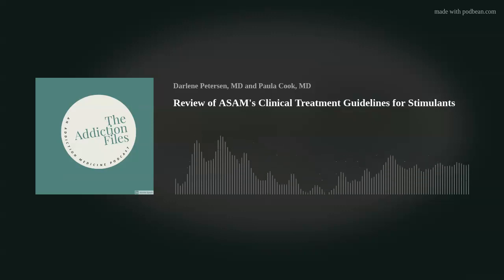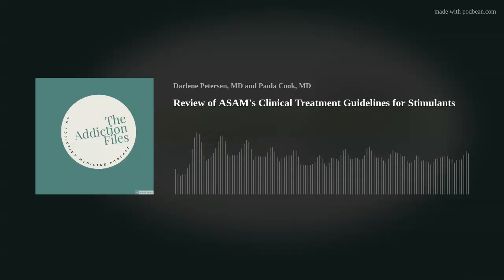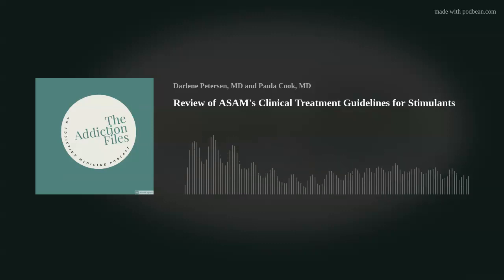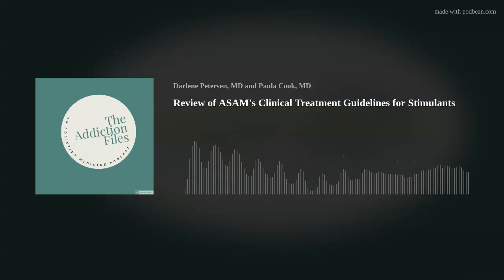So mirtazapine is particularly helpful for patients with major depressive disorder as well, and or who have sleep problems and or appetite problems. And I have to say, just clinically, I find mirtazapine really helpful. I mean, I find topiramate helpful too. But I've been using mirtazapine more and more, and I think patients actually do really well because it stabilizes the mood, helps them sleep, helps with appetite, which are typically all things that we're looking for when we're treating someone with a stimulant use disorder.